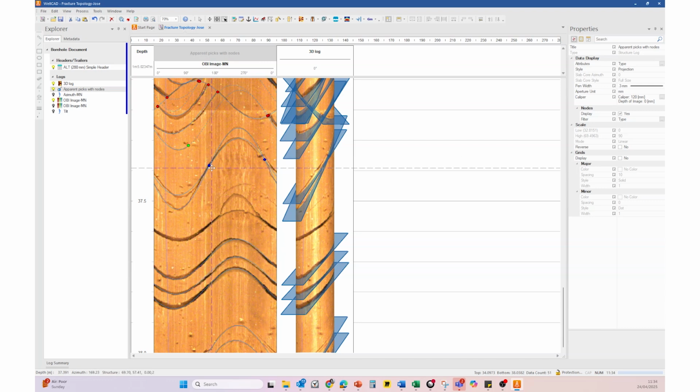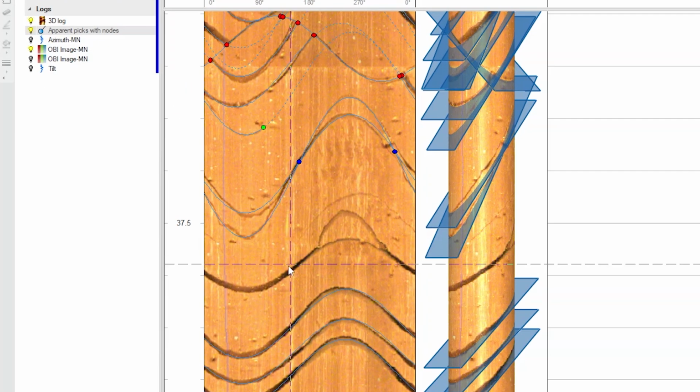We can see another relationship between these fractures and this fracture. This is a very nice example of a fracture terminating at another fracture. We proceed with the interpretation of this fracture. And then the other fracture.